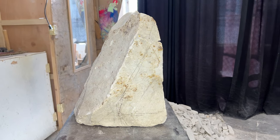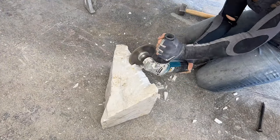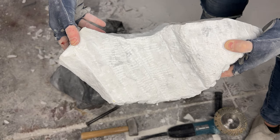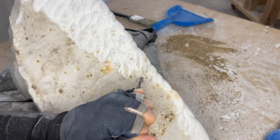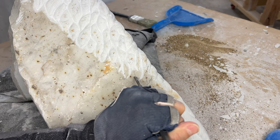I try to select pieces of marble that already resemble wings to me, and a diamond saw helps me rough out the block rather quickly. I have a tendency to overthink everything, so with my wing series, I try to let go a little bit, and the feathers form themselves, and I draw and I change direction as I go.